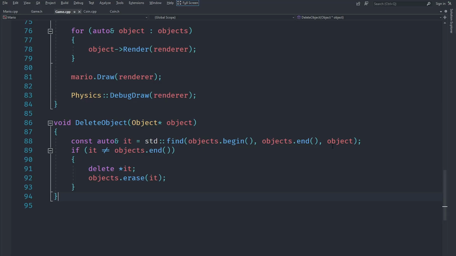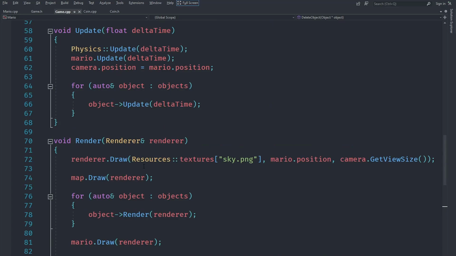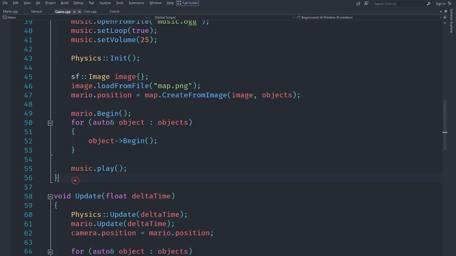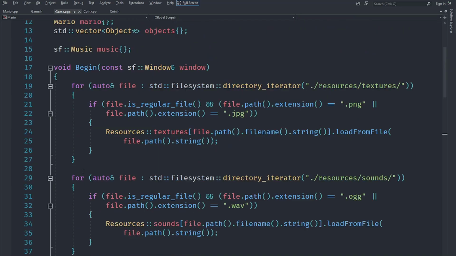This is another episode of the Advanced SFML game series, and in this video, first of all, we are going to begin by getting the solution of the exercise I gave to you guys in the previous video. So let's first do that. As I said, our coins were not deleting the physics bodies, only the coin objects. So I asked you guys if you could figure that out on your own.